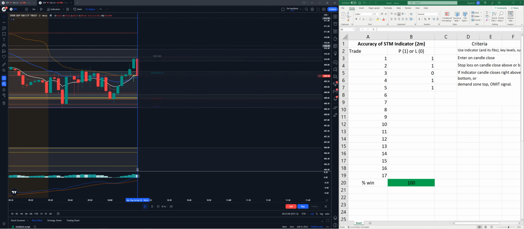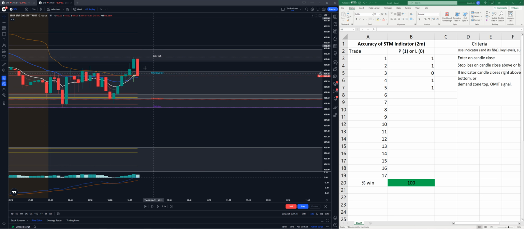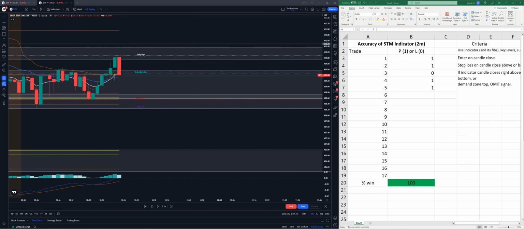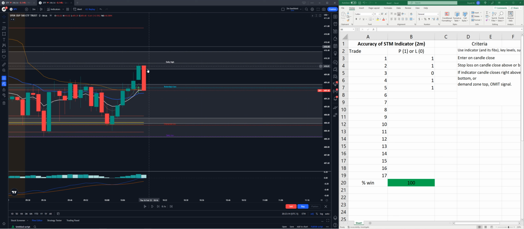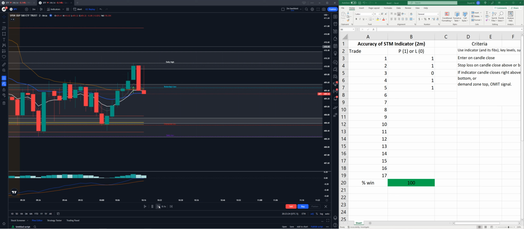Oh no. Well, you can see actually, this is a nice loss here. You would have entered calls there and you would have got, well, actually, you know what? Technically, we're not closing below the 21 EMA. So, enter calls here. You're taking your profits at the top of this supply zone, and a stop is a close below the 21 EMA, which we probably honestly, after this candle will happen.